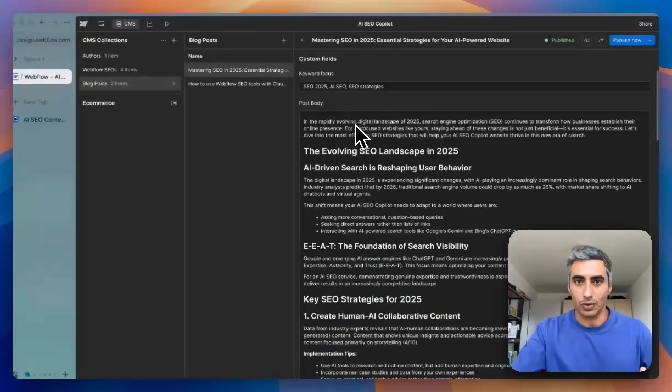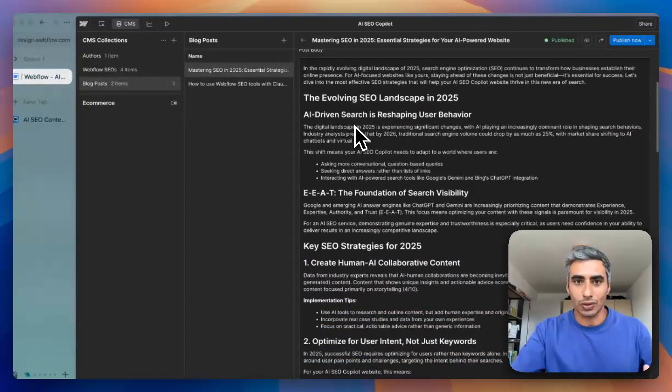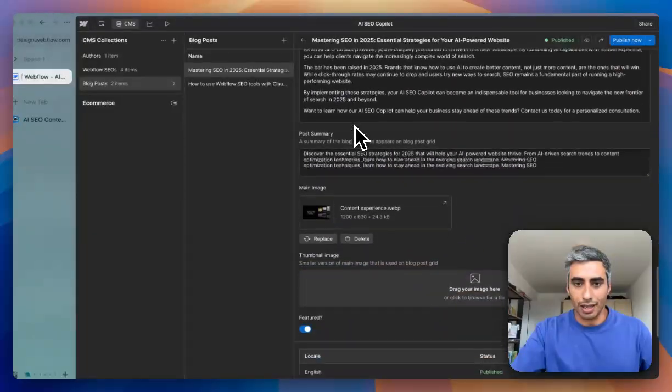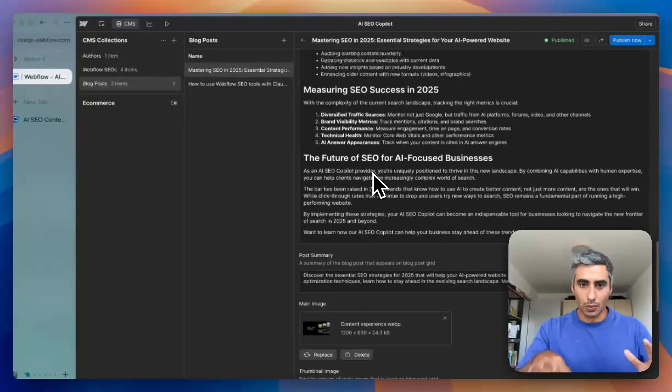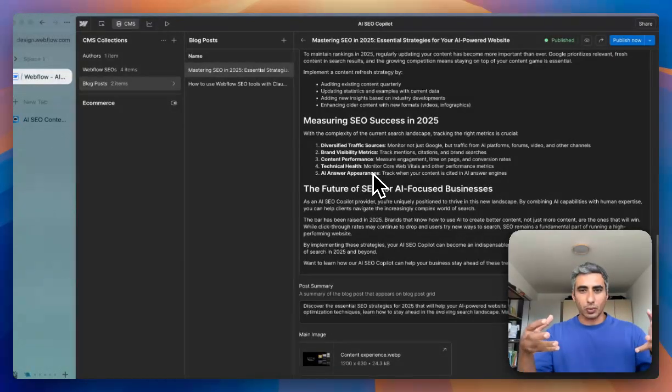So here you have the normal one with keyword focus, post body, and simple thumbnail image features and so on. But when I did that, most of the content was going to the post body, and we didn't have the granular control I needed to create a better article.